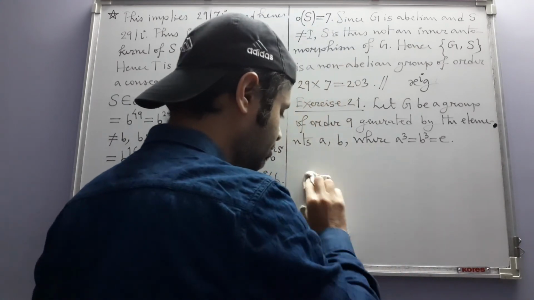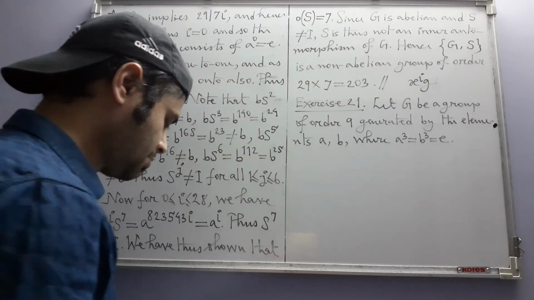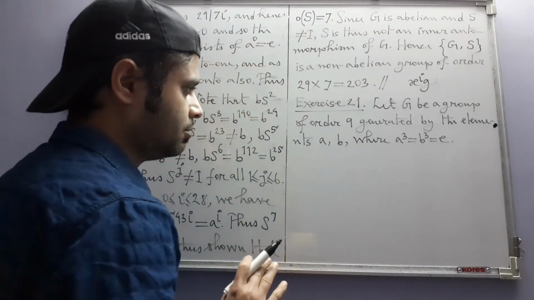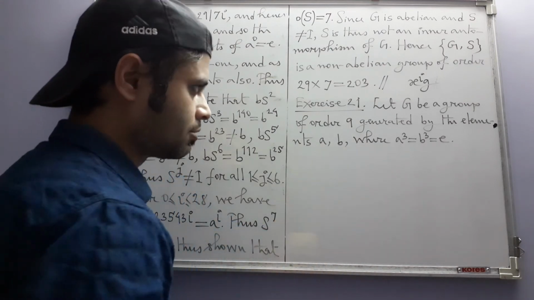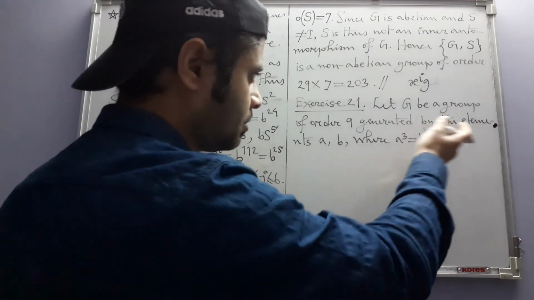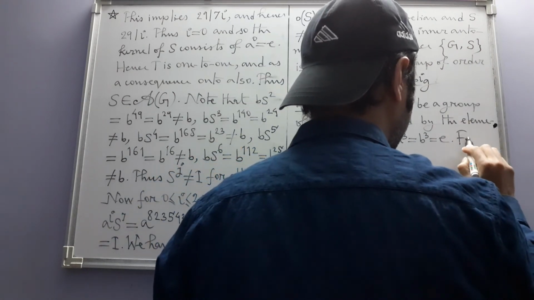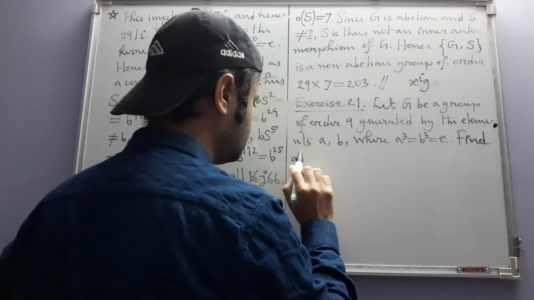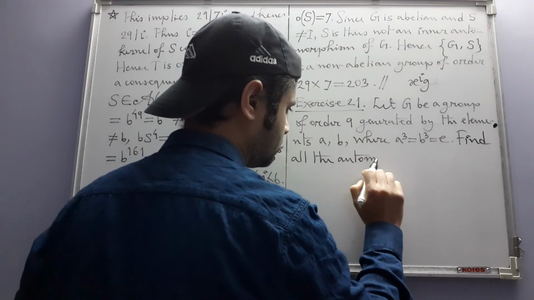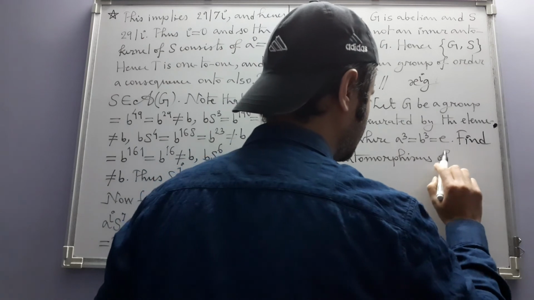There is the free group, that is a technical term in group theory. Okay, it has a specific meaning. So that means we now have to somehow make sense of this group. We have to say what this group actually is, because then only we can proceed further. And what do we have to do here? Find all the automorphisms of G.